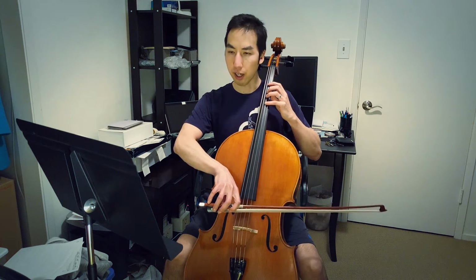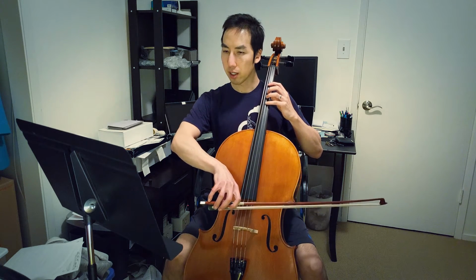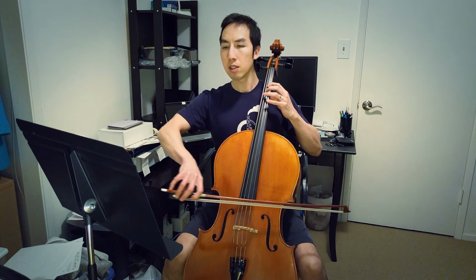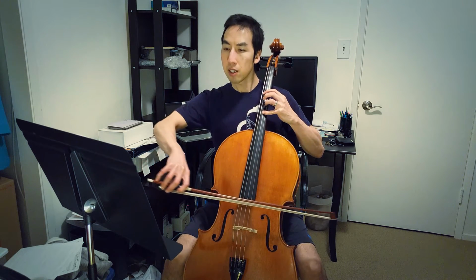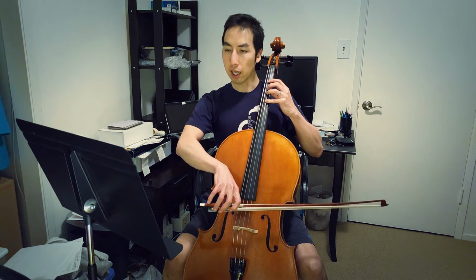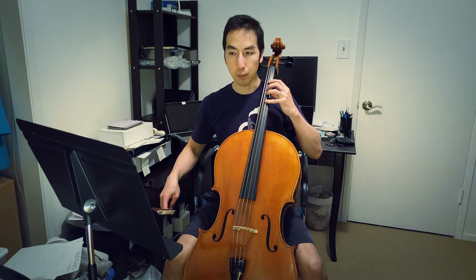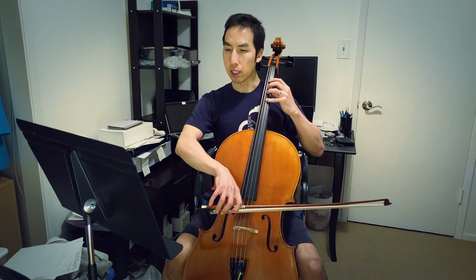It starts off with a G on the D string. So let me play this one more time again. So again, it breaks it down with even some more rests in here in order to give you time to find the shift. So the melody goes.